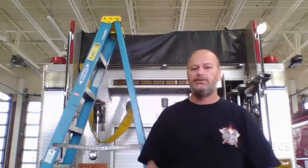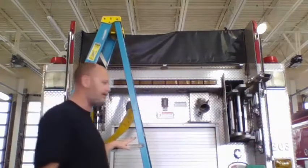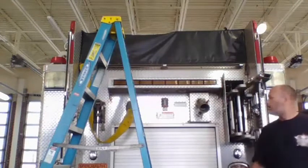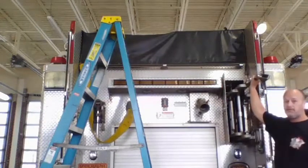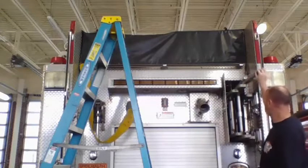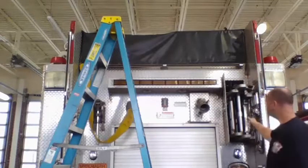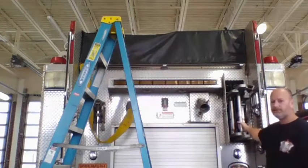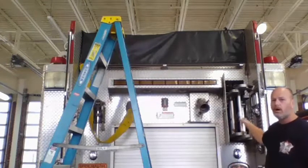In the firefighting industry, we use small ladders and larger ladders. These are called A-frame ladders. But we also use different types of ladders that stand alone. We use attic ladders, which are foldable ladders that help us get into tight situations. We use roof ladders, which allow us to get on top of roofs. And we use extension ladders. These ladders are what we use when we need to get to higher places.